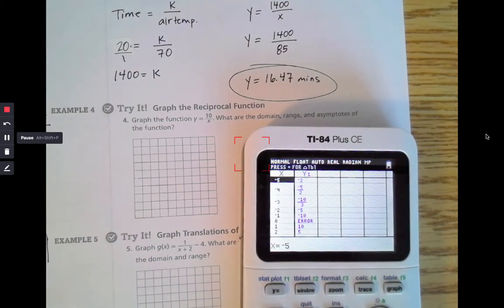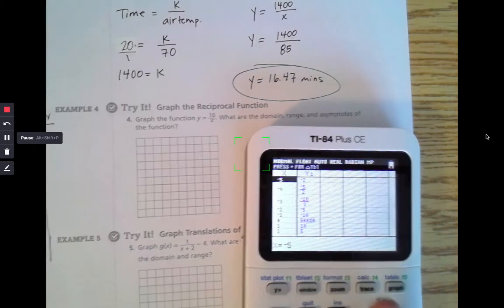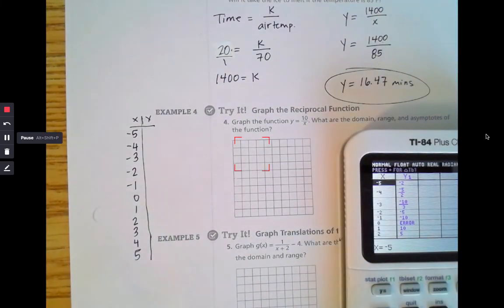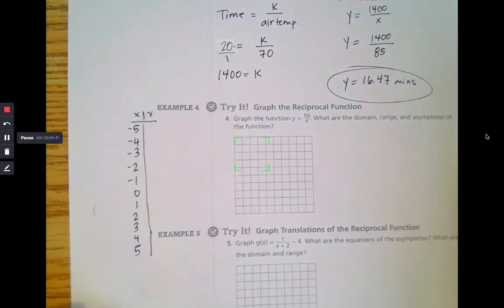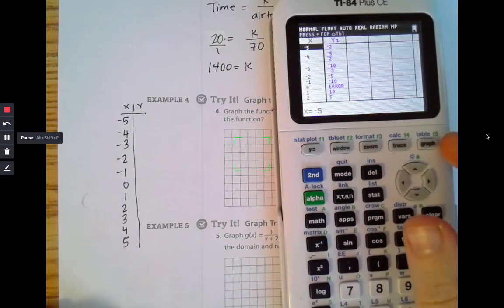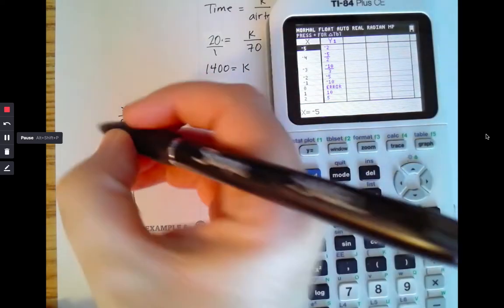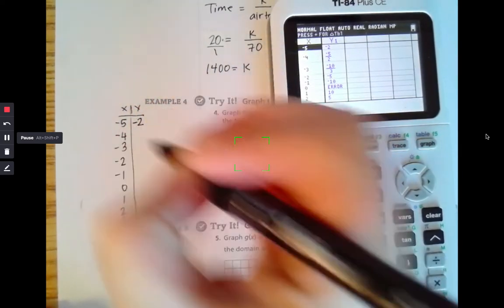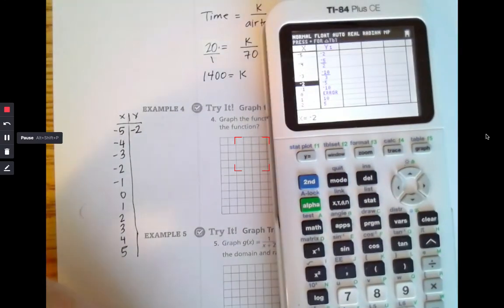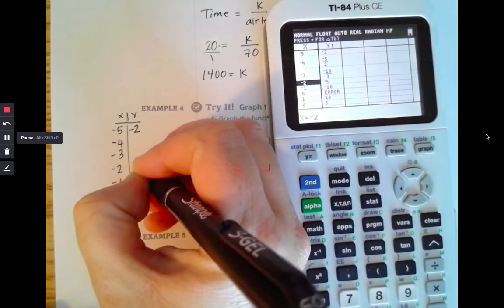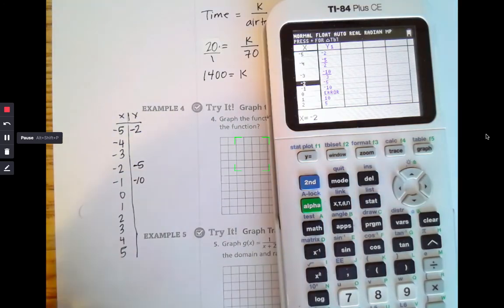Do what? Can I show the graph? Oh, the table. Okay. All right, so at -5, my y value is -2, correct? I'm just going to go through and put my whole numbers for now, just because it's a little bit easier. We'll go back and do the decimals shortly.